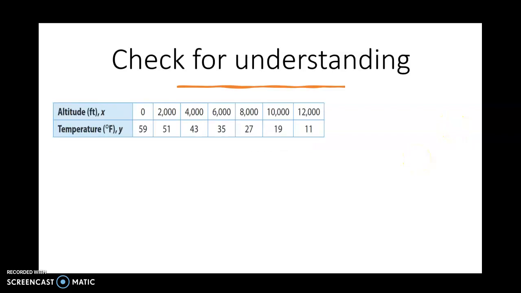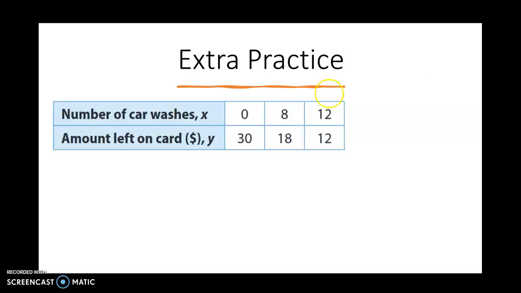Let's do this one. No, this one's better. Okay. I need to look in the x column. Is there a 0 that is x? There it is. If there's a 0 for x, do I have to find a pattern in the table? No. Whatever y is with the x, that is my answer.